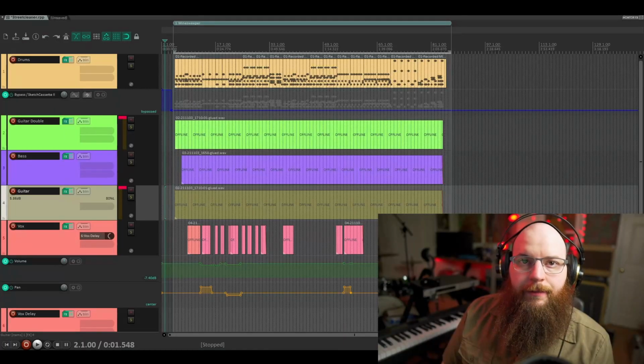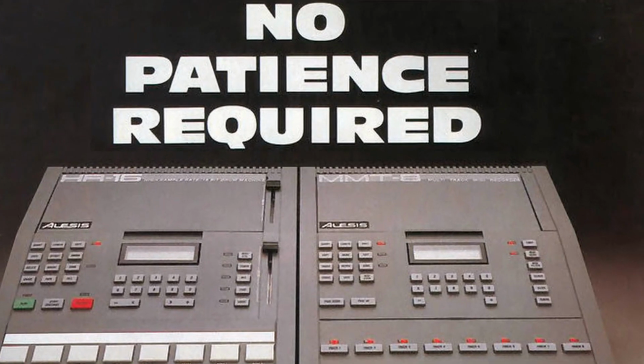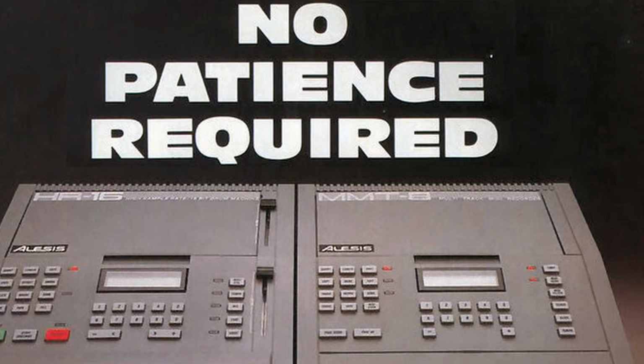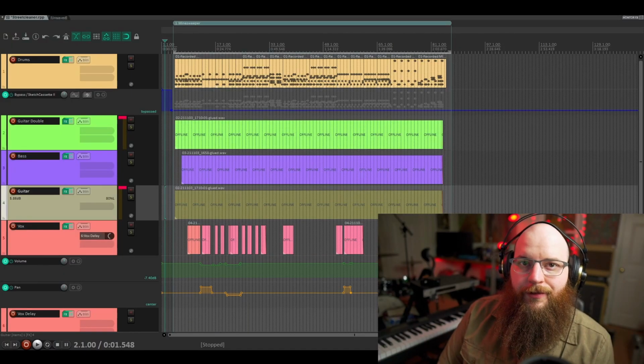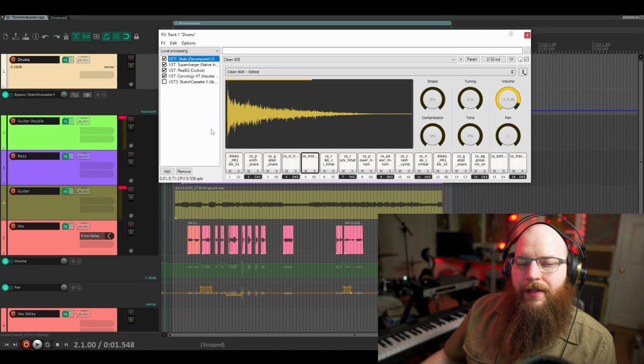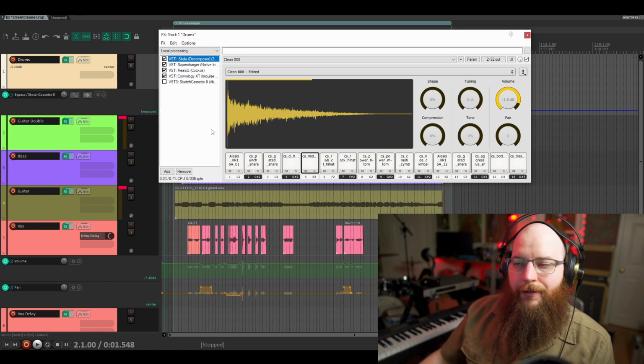So the first and most important part of this production is the Alesis HR-16 drum machine, and I'll put a link in the description to where you can download those samples for free. The HR-16 was an important drum machine for its affordability and its easy programmability at the time it was released, and so it's appeared on many records. But here, it is the angriest drum machine on earth.